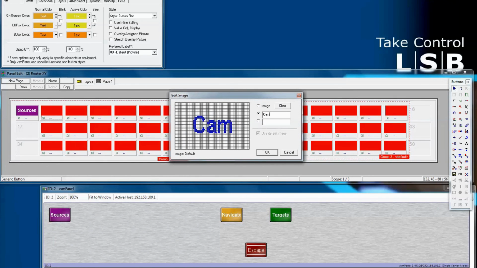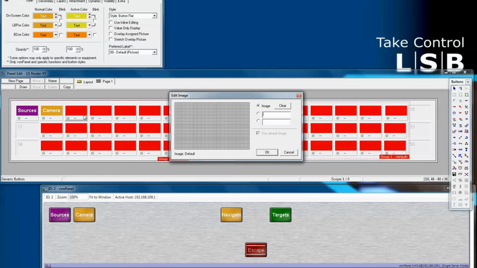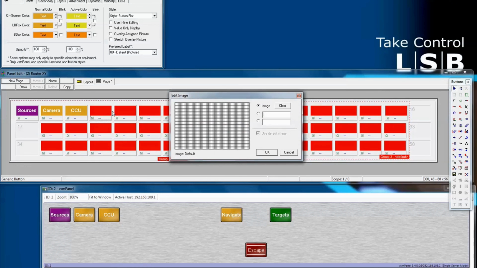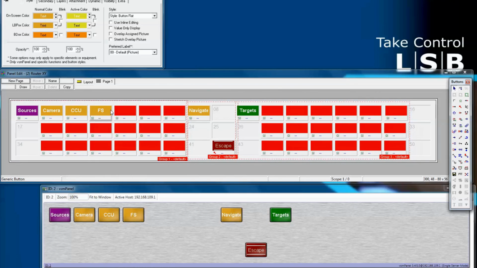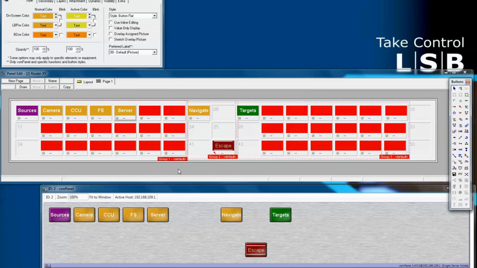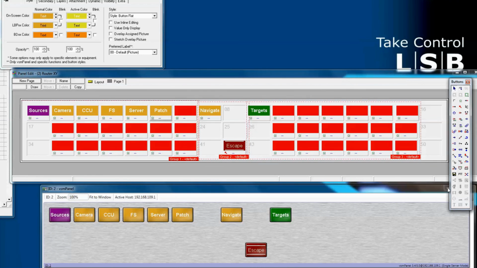Camera, CCU, frame sync, server, and patch. These navigation buttons will then link to specific pages associated to these signal path family sources.